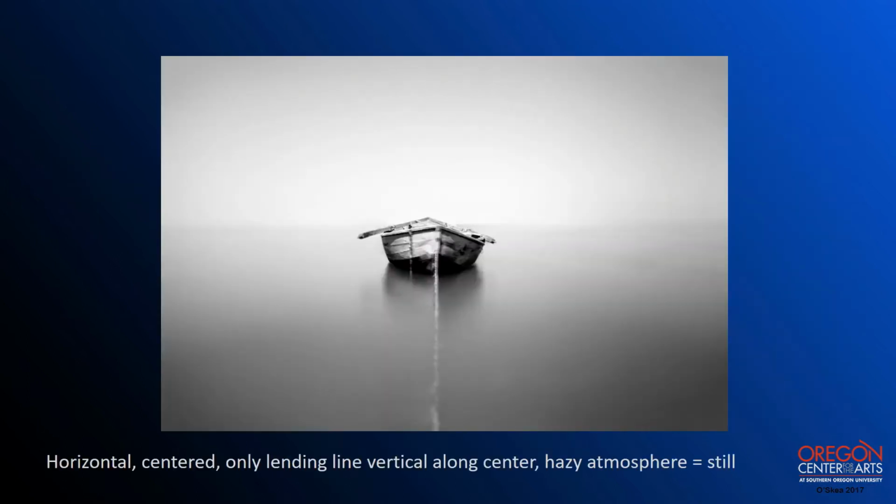So if we look at an image like this, I can't imagine a picture more still. Here it's centered right in the middle of the image. It's kind of hazy. There's not a lot of detail. It's black and white. We don't even get the excitement of color. The one leading line in it could be a diagonal if it was leading off, but no, it's going right vertical, right up the center of the image. I mean, you can then get the little horizontal, the horizon. You could not create an image that was designed to be more still than this image. So all of the elements of this image are creating a sense of stasis.